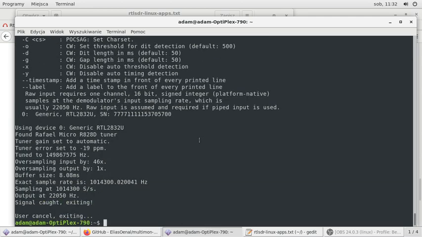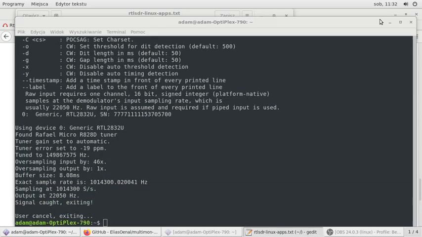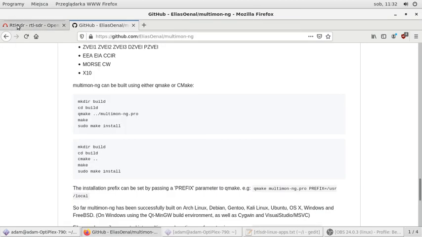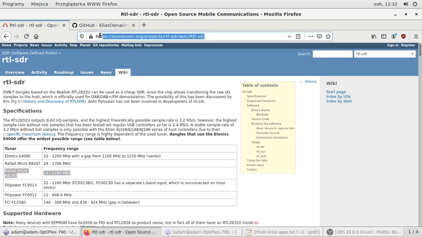Okay guys, so I think that's all for now. Thank you for your time, and I hope that it was valuable for you. Please look at this page that will give you some more information about what you can do with the RTL-SDR dongle. There's also a blog for RTL-SDR where you can get much more information on what is available, because the applications that I showed are not the only ones. There's plenty of them, and you can even find applications to decode trunking radio, even the ciphered one, but it may be illegal in your country to do it. Okay, thank you guys, bye bye.